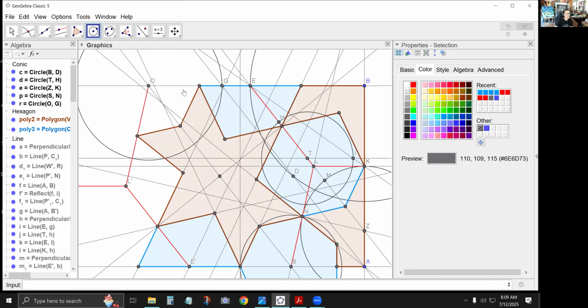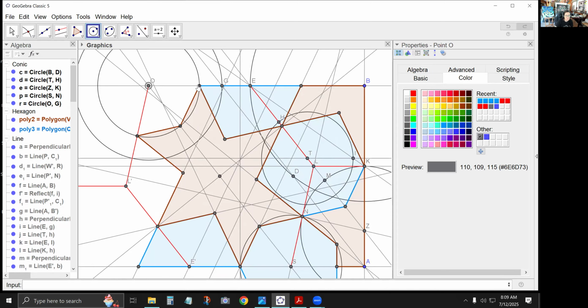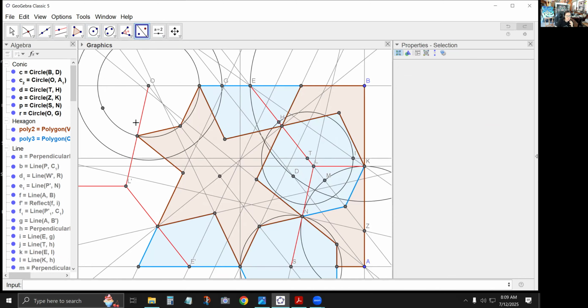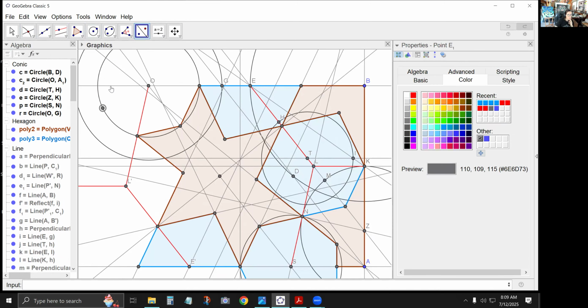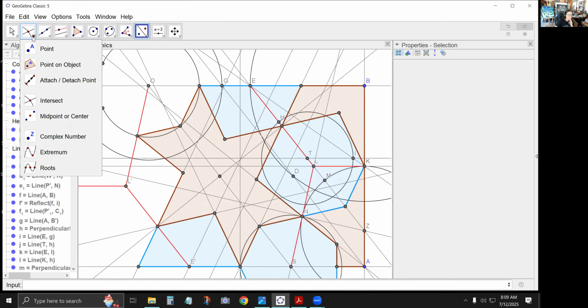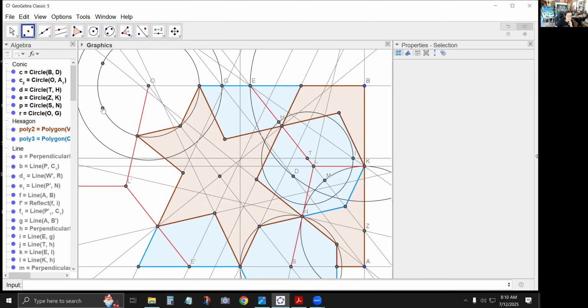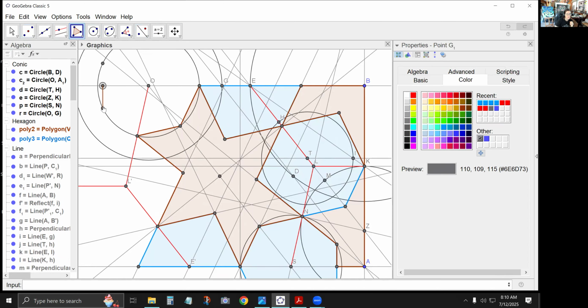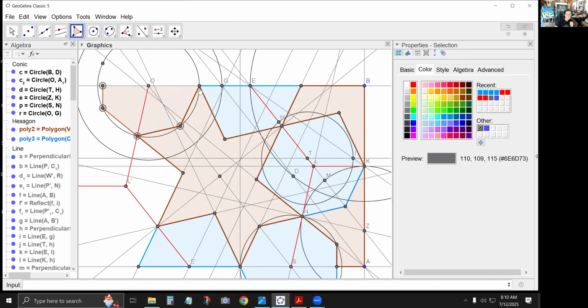All right, so then I know I'm going to have another heptagon over here. So I'm going to put in this circle, and I'm going to do some reflecting. So I'm going to reflect this point over here. I'm going to reflect this point over here, and I'm going to put in the midpoint between those 2 points. And I'm just going to put in half of this heptagon at the top.